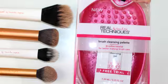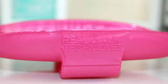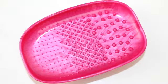It says 'brush cleaning palette — improves makeup brush performance' on the front, and on the back it says 'great makeup application starts with a clean brush. The brush cleaning palette helps sweep away makeup, oil and impurities from bristles to give you truer, more consistent colour application.' It also says performance-grade silicone, lightweight and ergonomically designed to fit comfortably over the hands, with exclusive multi-textured surfaces designed to gently work between the bristles for enhanced deep cleansing.